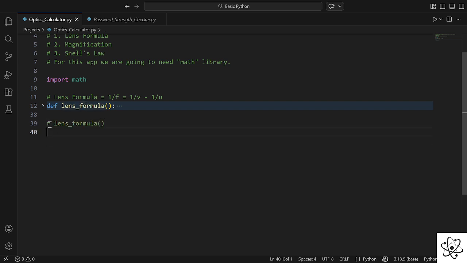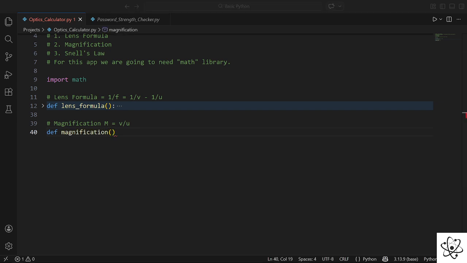Now this function is going to be for calculation of magnification, and the magnification can be calculated by dividing image distance by object distance, and this can be simply wrapped into a function of magnification.